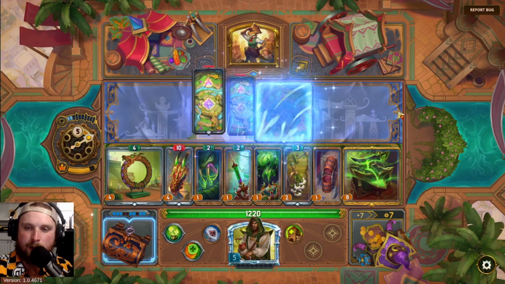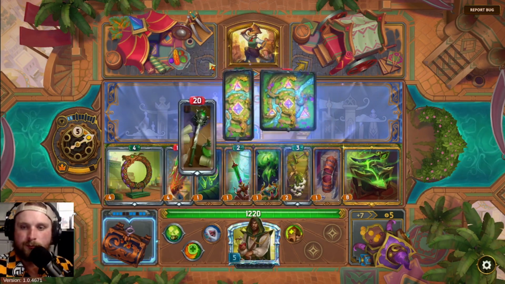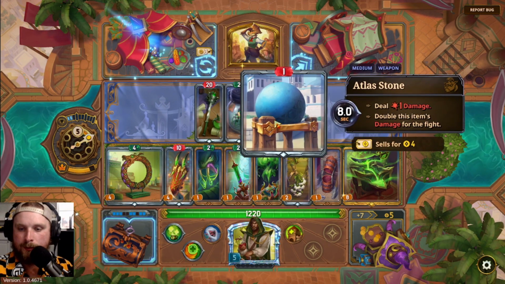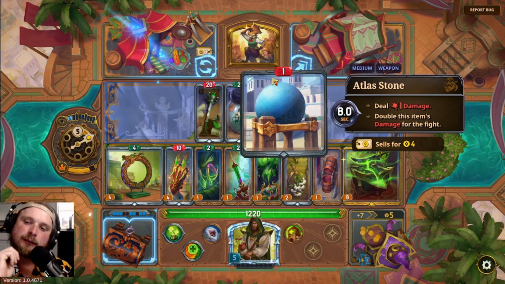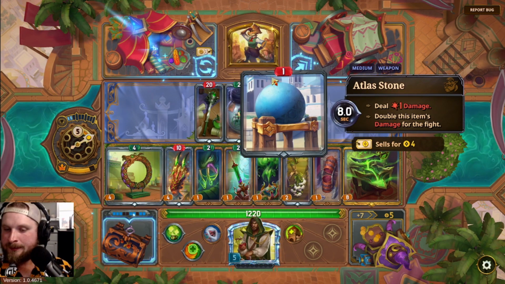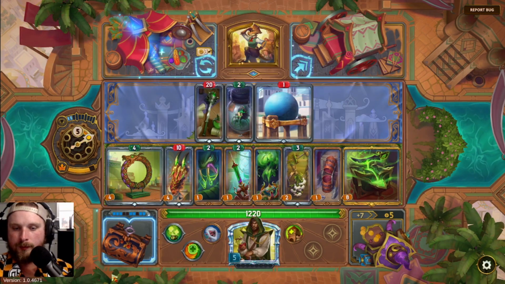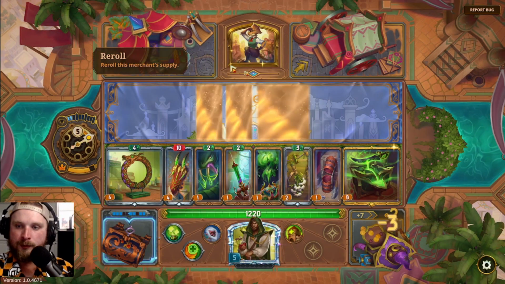We don't have a ton of money here, once again. Asking for your support. Spider Maze. Atlas Stone. Atlas Stone Mac. How do you make that one work? You probably could. I mean, Spider Mace is always pretty good, but we're kind of not going down that rabbit hole. Let's give one more roll.